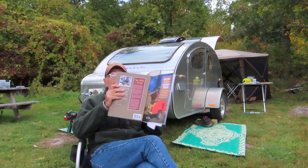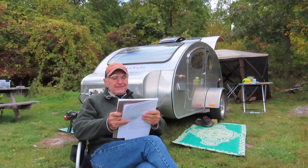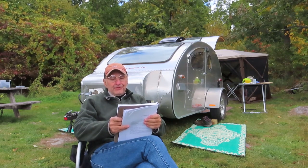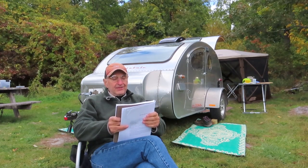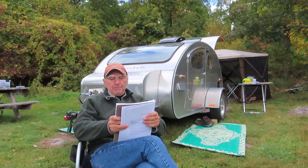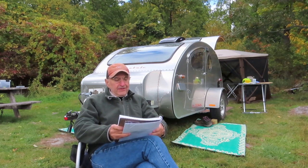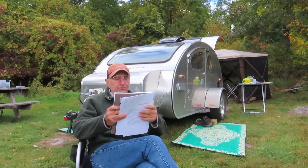I was happy to get a copy of his book and take a look at it. I'm not much of a book reviewer, but I'll just read you a few things. Tony says it's not clear who built the first teardrop trailer, but in 1939, Popular Homecraft magazine printed an article about a small camper built by Lewis Rogers of Pasadena, California. That was pretty much the prototype of these trailers. Other people were probably building them at the time, but he got in print first, so he gets the credit.